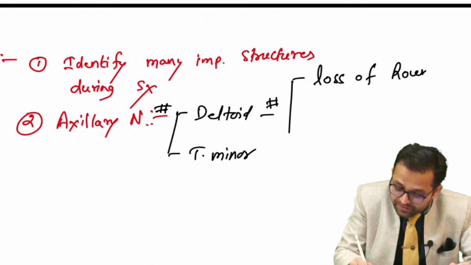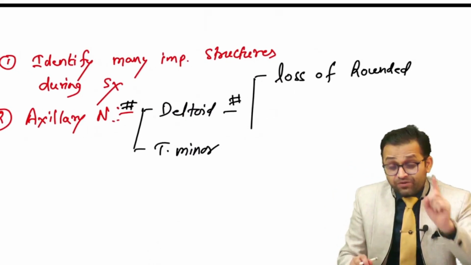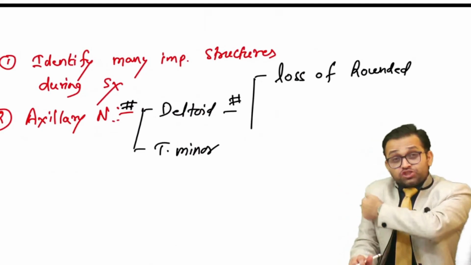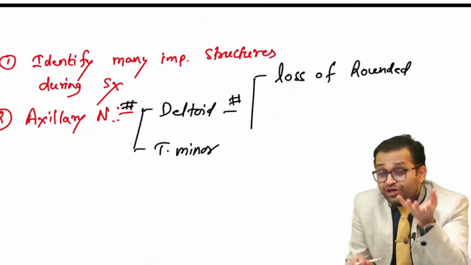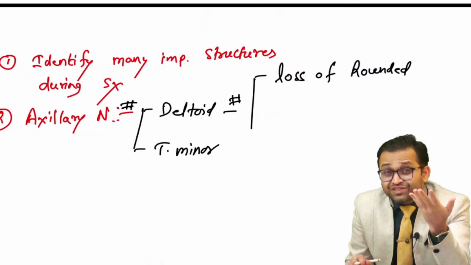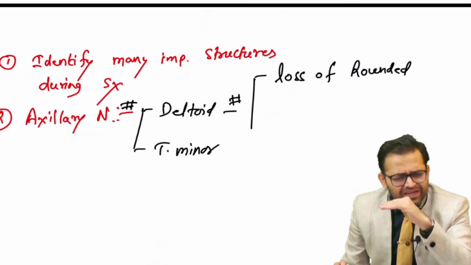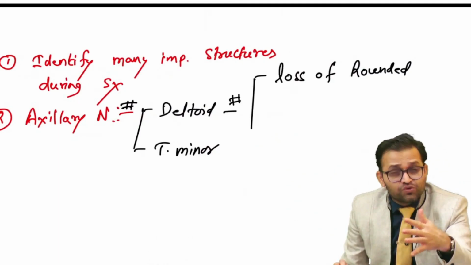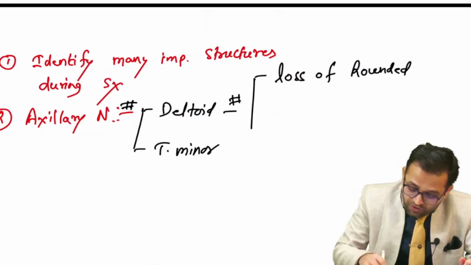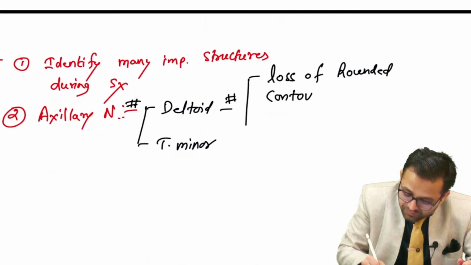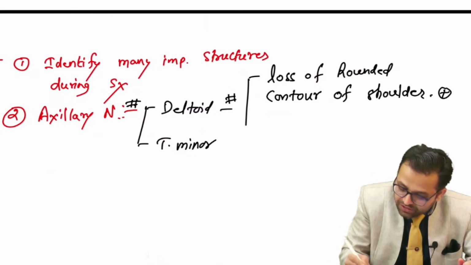Loss of, this is the MCQ of the recent NEET PG INICT exam also beta. There was the patient with the COVID, intramuscular injection was given at the our shoulder area, and there is loss of the rounded contour of the shoulder. Which structure is involved? आंसर क्या था आपका? डेल्टॉइड. तो बेटा अगर आपका बेसिक स्ट्रांग है तो चाहे नीट पीजी हो, चाहे आईएनआईसीटी हो, चाहे एफएमजी हो, चाहे यूएसएमएलई हो, चाहे प्लेब हो, हर एग्जाम आप क्रैक करेंगे. सो लॉस ऑफ राउंडेड contour of what? Answer is the shoulder joint.